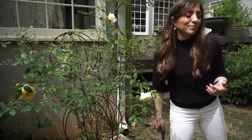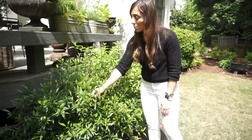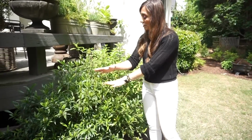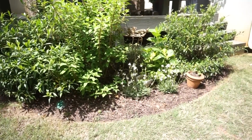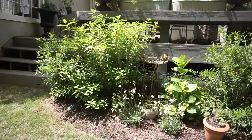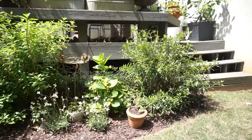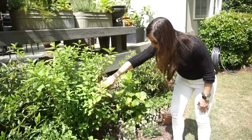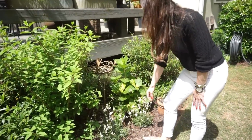Let me show you over here. So over here we planted some gardenias, and I cannot wait for these to bloom because they just explode with beautiful blooms that are so fragrant. And then this is actually, is this our hydrangea? Mm-hmm. I think we thought that wasn't going to come back, but it did. I think I'm going to have to move this little guy out because these guys are going to need some more space. And you didn't think these were going to come back, and they did. Yeah, they totally came back.